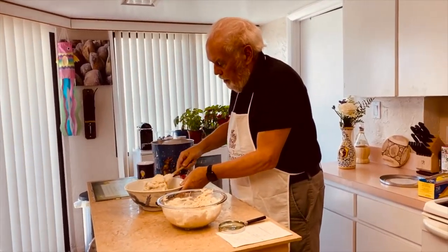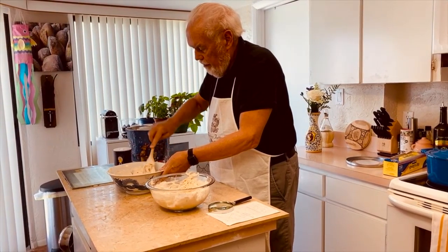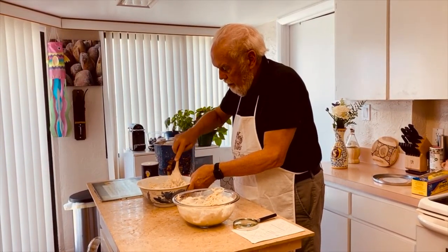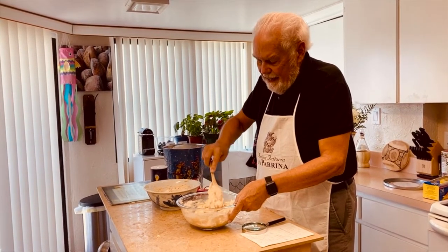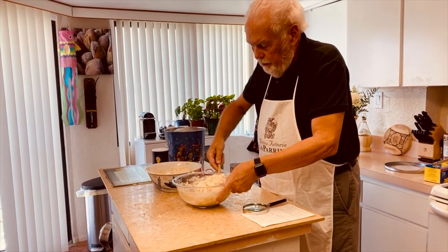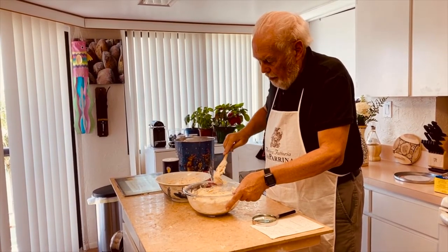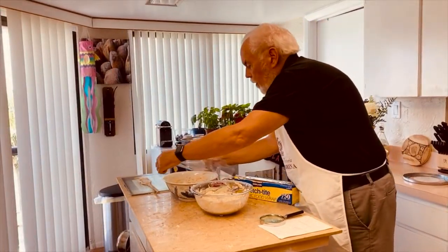It works for you each time. People will take your bread and say, 'Oh my God, you made such wonderful bread.' George has been asked for this recipe a hundred times and he's always willing to share it. People love it. Anyone can make it. This is considered one of the no-knead breads — you don't have to knead it. Kneading can be difficult, and you don't have to knead this.